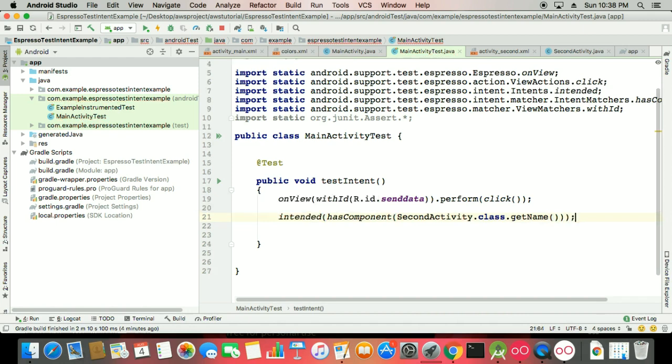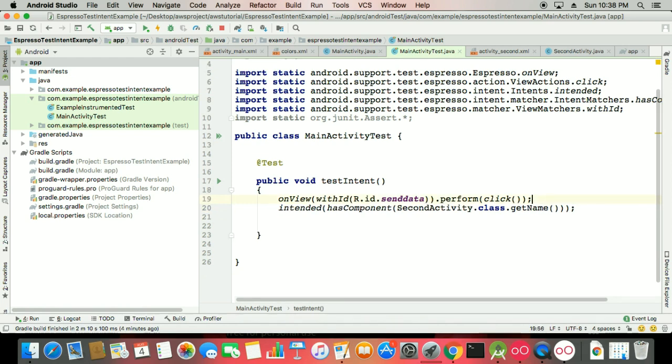So this is a simple test whenever you work with your activity. So on the click button we need to check that. So we need an intended. There's a difference between intended and intending, I will describe it to you. The first simple test, we have to check whether the second activity appears or not. So for the test we just run that and see what happens.